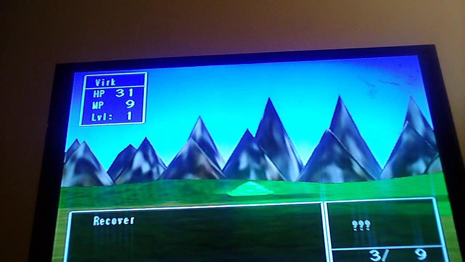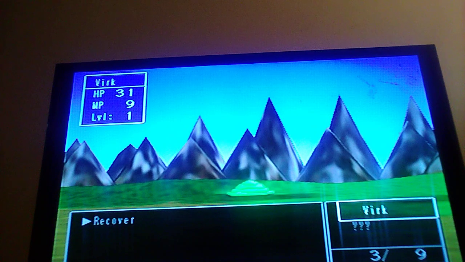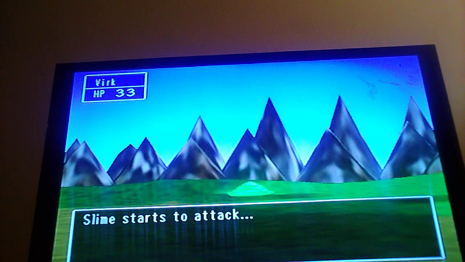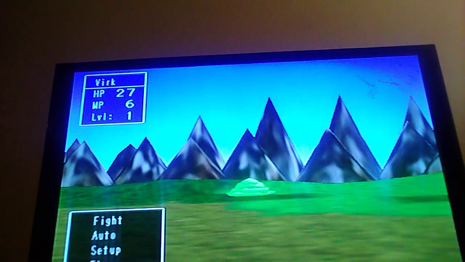This will take 3 of my MP to recover me. So you can see my HP increased, but my MP went down. And that's what the healing spell is supposed to do.